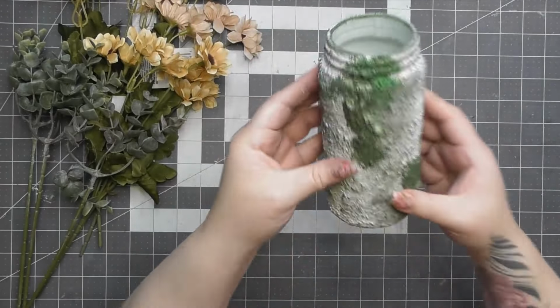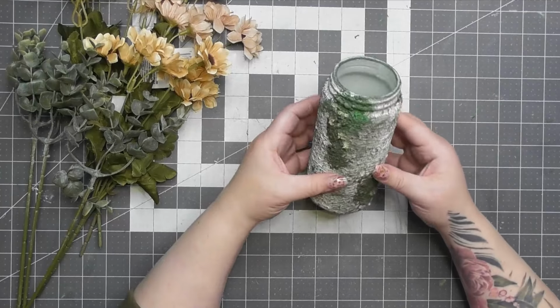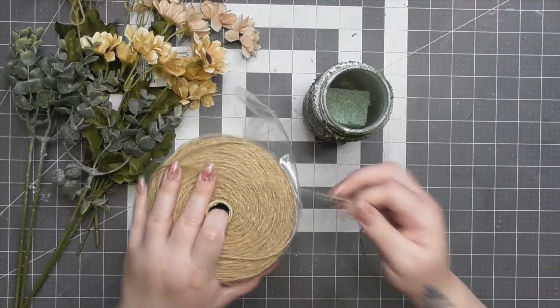I love this paste, guys. I don't know if I've mentioned it yet, but I really like this paste. I love this moss stuff. I just want to make sure you guys knew.